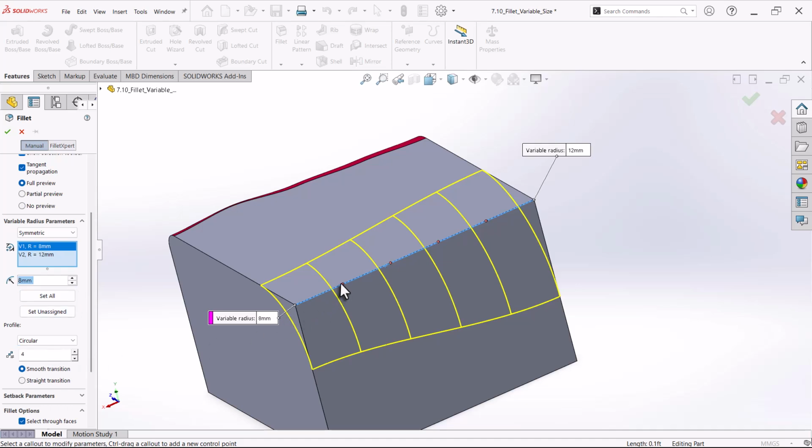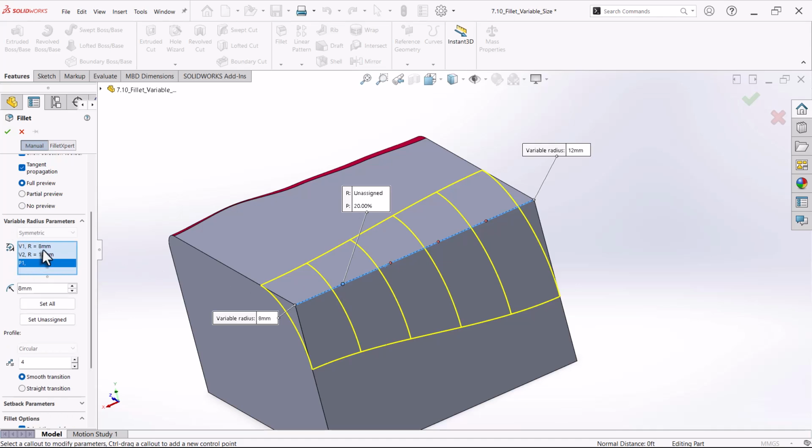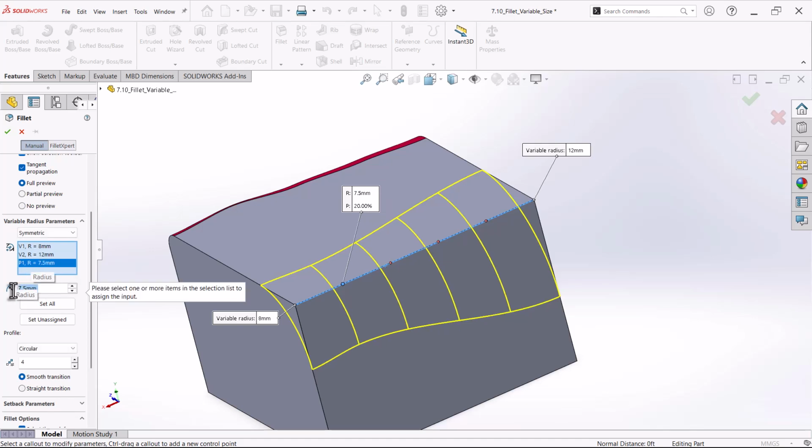Now in between, if I want to control the value, just go ahead and choose this dot. So that will get added under this box. Here I can control, let's say 7.5. Similarly, I want to control the radius at the second point. Here the value will be 5.5.